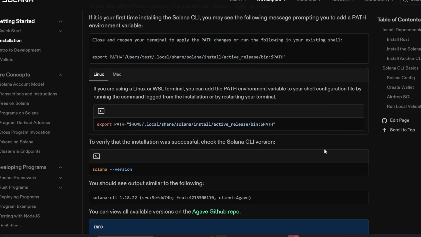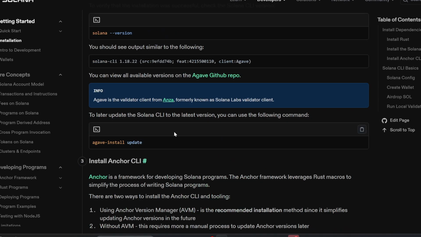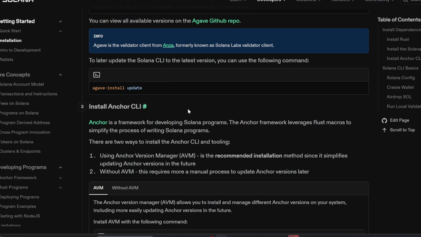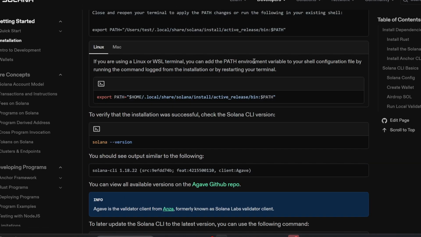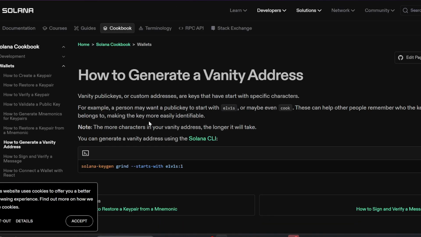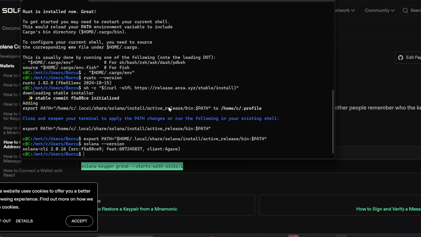Now, there are some other things. If you are going to actually build stuff on Solana, you need the rest of this stuff. We don't care about that right now. We're just going to do this part, which is generating a custom address.